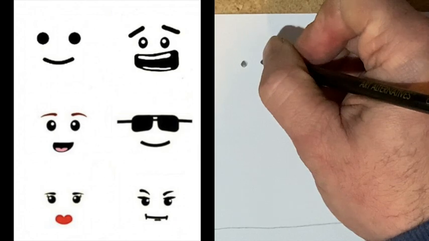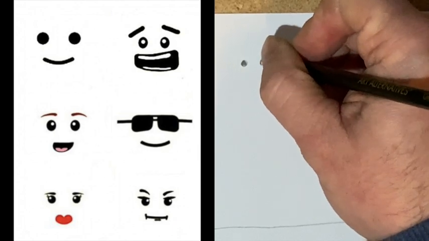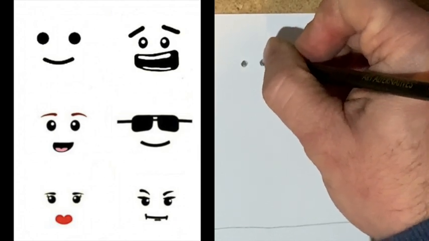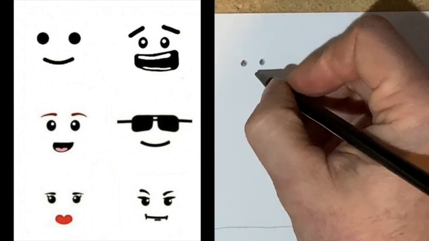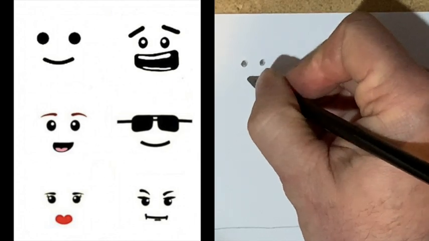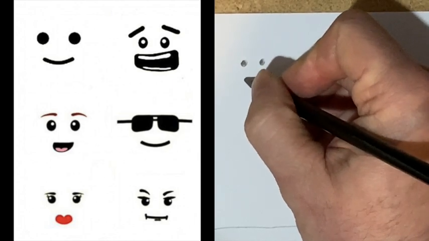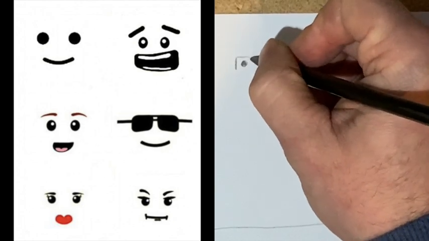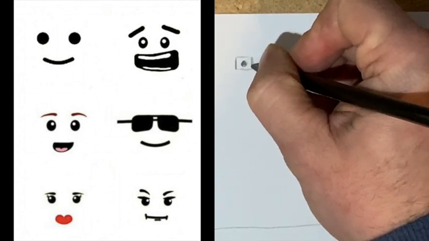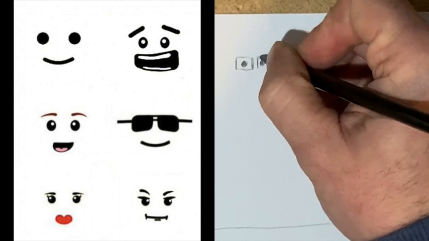Got to be careful with the eyes. The eyes don't get too far apart. A lot of kids will make the eyes super far apart. And again, there's no nose, so make sure we're not putting a nose. The mouth is pretty close to the eyes. But again, we are drawing ourselves. So what I want to do is put on my glasses. And this is almost like a caricature.